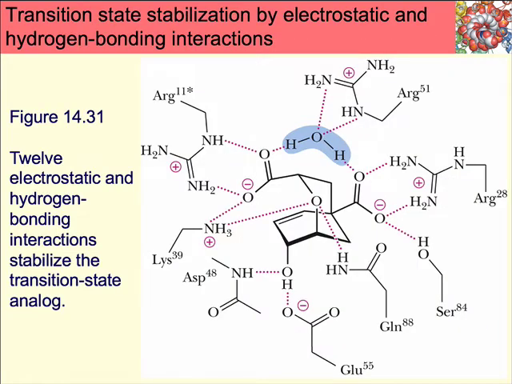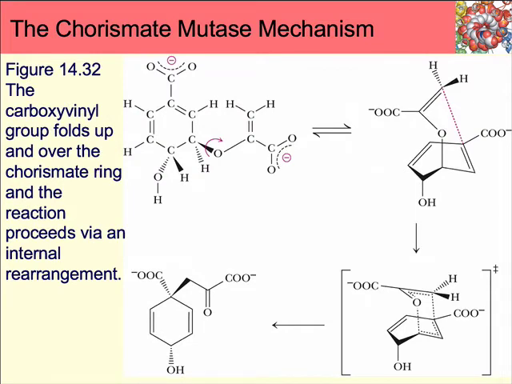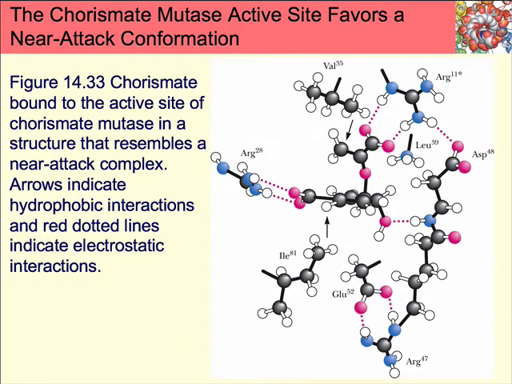Here's another look at that same structure showing the electrostatic and H-bond interactions that are involved in the transition state of the reaction itself. This slide shows the postulated transition state itself in the lower right of the diagram. And what's important to realize here is that there are no residues from the enzyme involved in this mechanism. The reaction occurs in the active site, but there are no residues from the enzyme itself that are actively involved in the mechanism. How does the reaction occur?